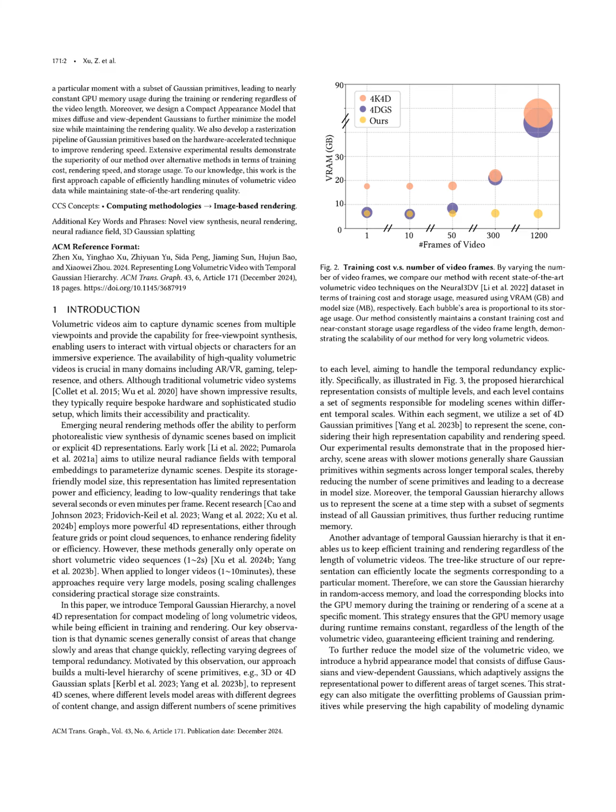When rendering a specific timestamp, the system identifies the relevant segments from both levels, allowing it to efficiently sample the appropriate 4D Gaussians that influence the scene at that moment, thus maintaining high rendering quality while optimizing memory usage. This hierarchical approach ensures that the rendering process is both efficient and capable of handling the complexities of dynamic scenes.